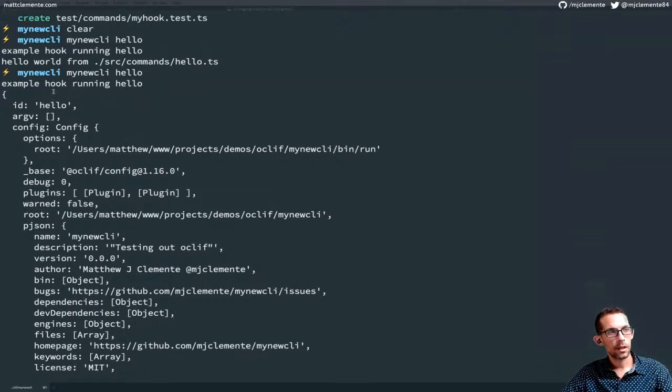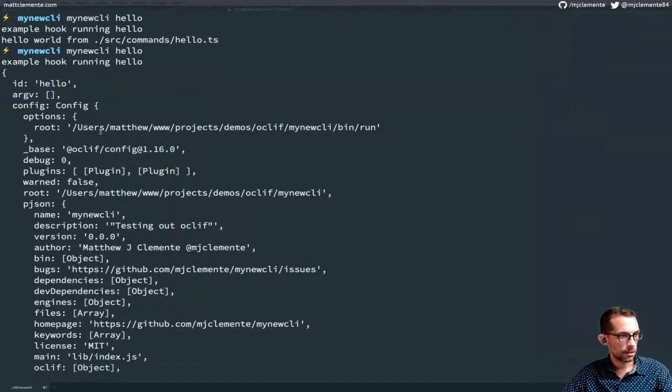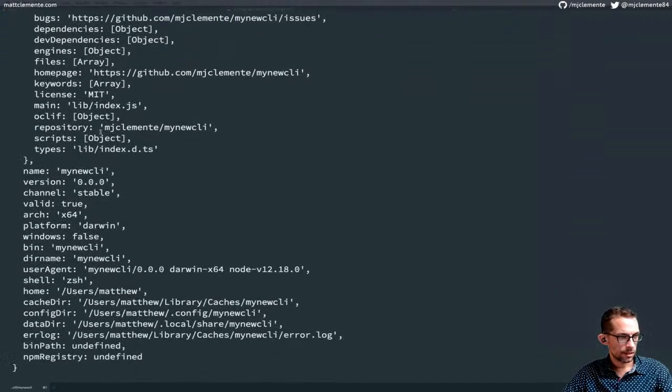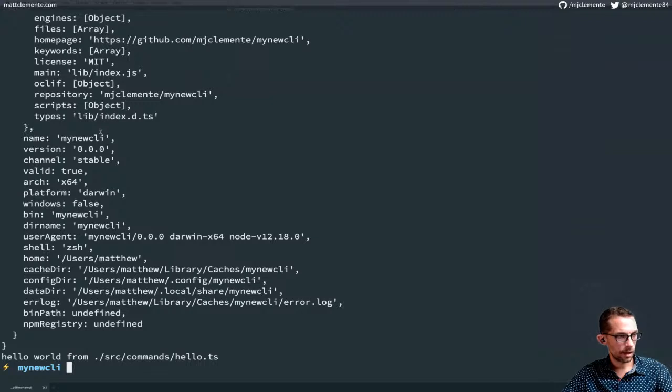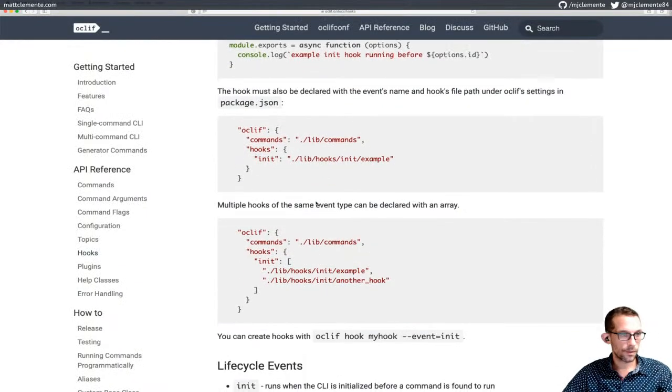If you're going to hook into it, this is what you really care about, what command is running and the args that were passed into it, I imagine. I guess there's some other things in the config you could take care of. If it was the config command, maybe you check that this config directory exists and create it the first time. But those hooks to latch into the lifecycle, that's very cool.